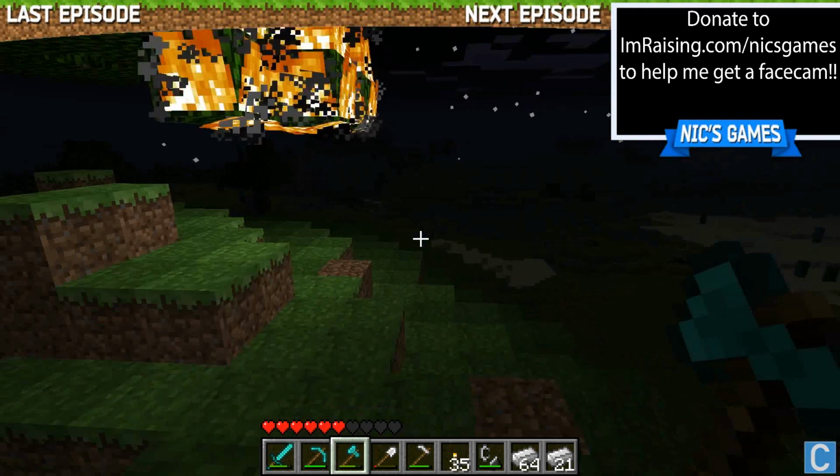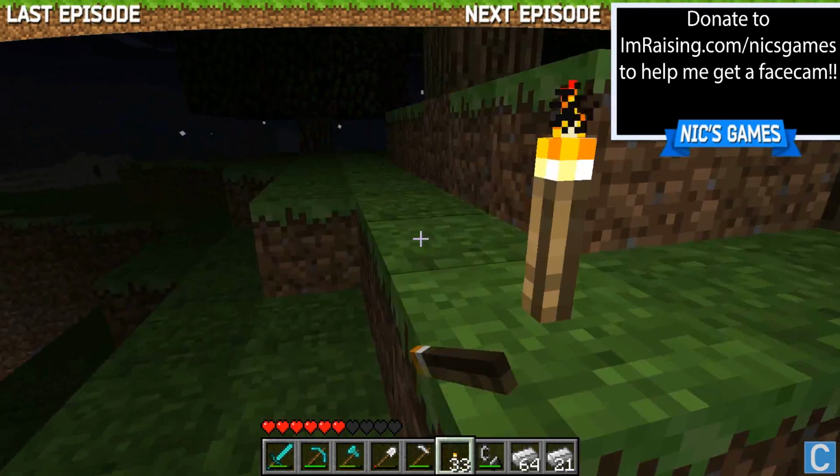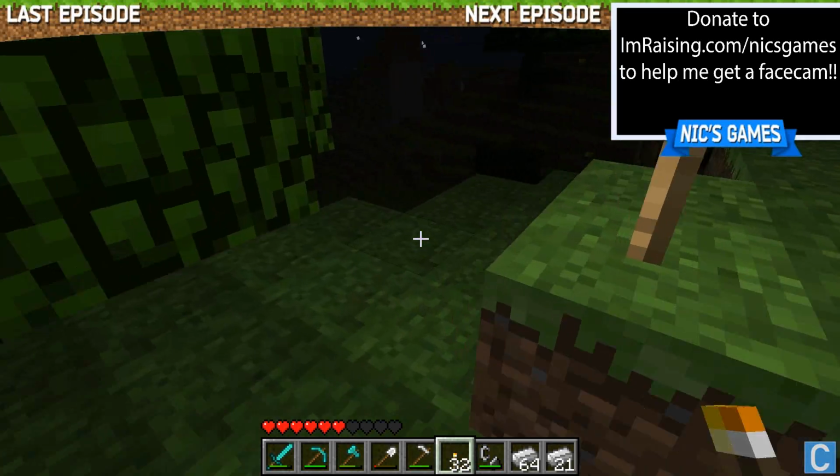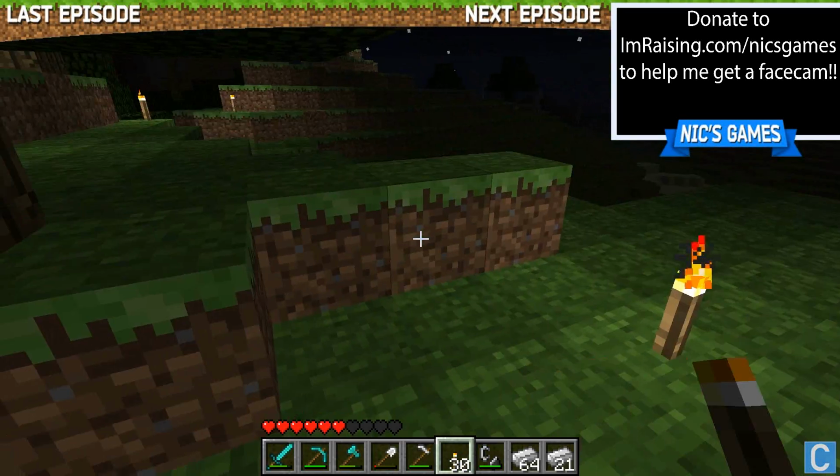So if you can just burn them down like that, that's really efficient. It makes it really easy, honestly, to get all of this taken care of here. So I'm gonna get all of these trees and then we'll be good to go.